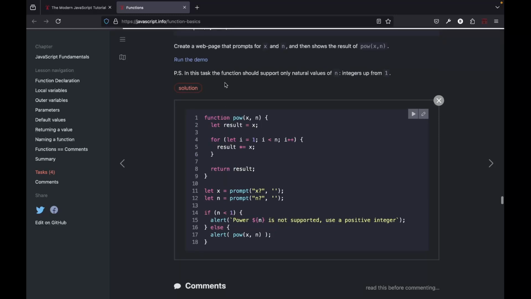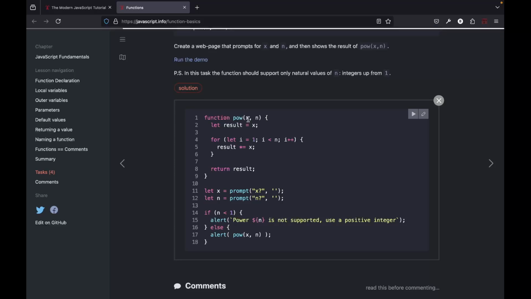Oh, wow. Oh, so they're actually... okay, interesting. So here what they're doing is they're taking a result, setting it equal to whatever number we passed in. We're setting i equal to 1, and then while i is less than n, we want to multiply the result by x.